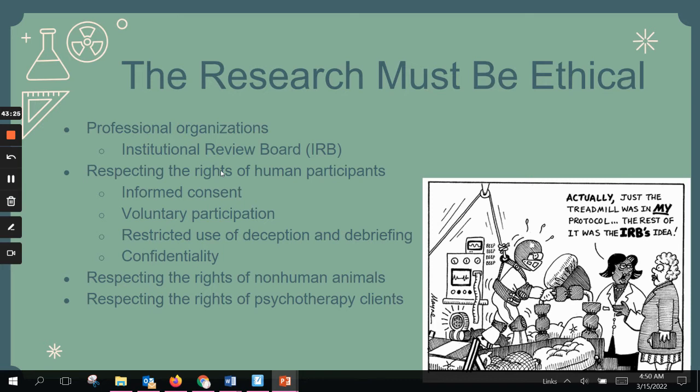So right there is two problems with the MMR autism study that I mentioned earlier. He actually did not have it passed by the institutional review board from his university. He just went and did the study. And he didn't give informed consent. He actually took blood samples from kids at his kid's birthday party.